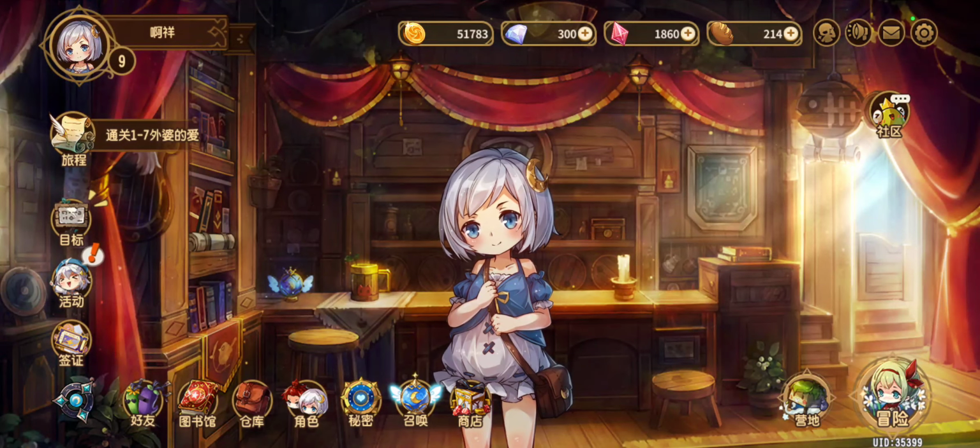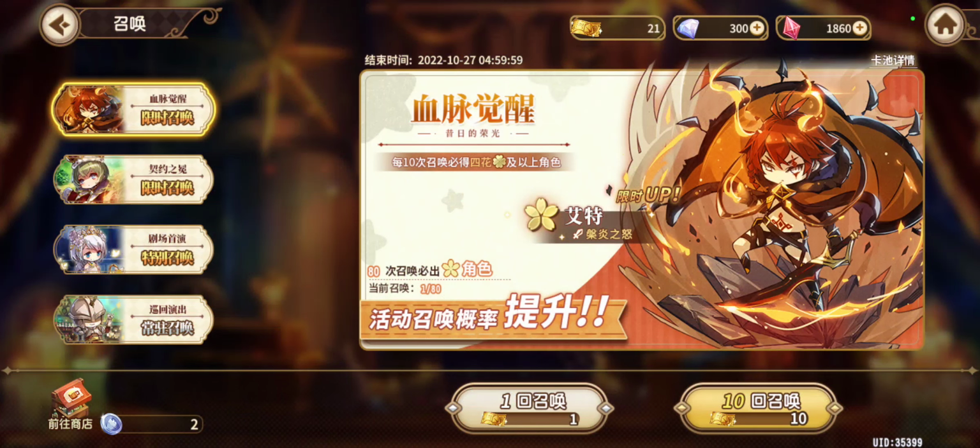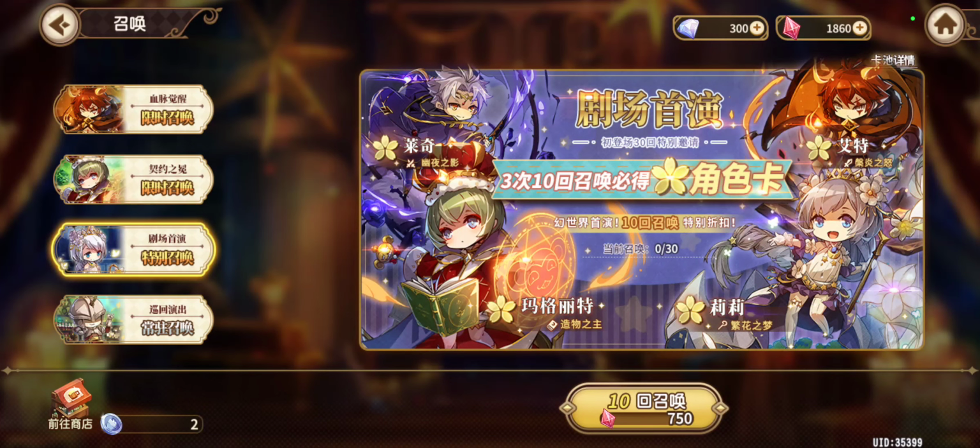Hello everyone, so I'm playing this new game, 宝石研物语, which was just released today. I'll be doing, I guess, 10 pulls? 40 pulls? I don't know. Let's see how many I can pull. So there's this banner where after 3 times 10, you get a 5 star character, or rather 5 leaf.